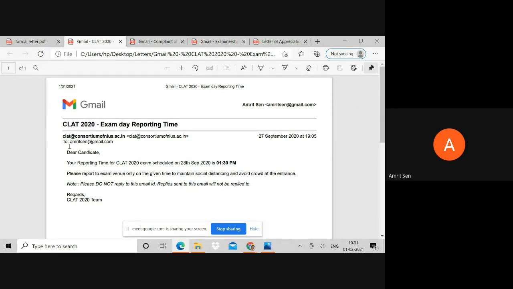Right. You see, this is the person who has sent the email. The date, of course, in the email you do not need to give because the email will have its date itself. But in the business letter, on the right hand side or on the left hand side, I will tell you about that, you need to provide the date. Now, this is the person to whom the email is addressed. Underneath, you will have two other columns. CC, that is carbon copy, which says you are writing to me with a copy to Topuda. So the primary recipient is Amrit Sen, and the CC is to Topu Bishash at whatever email address Topu has.